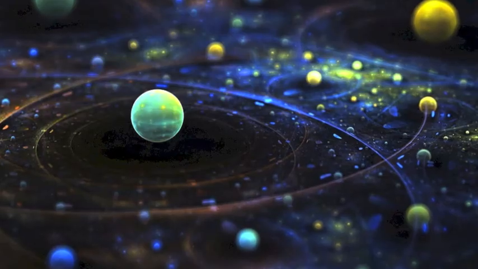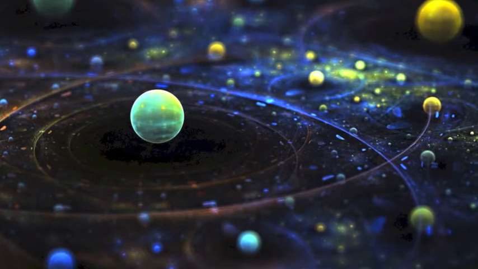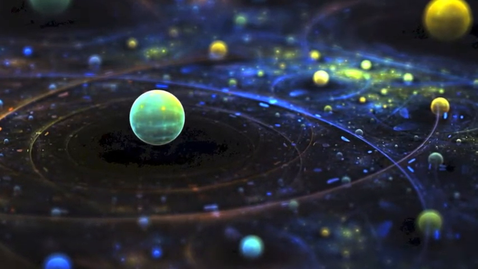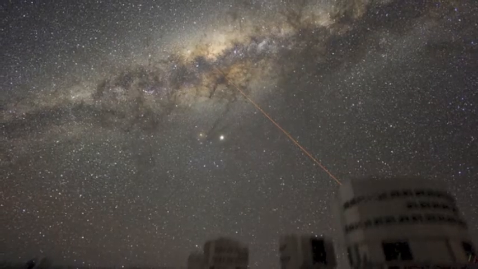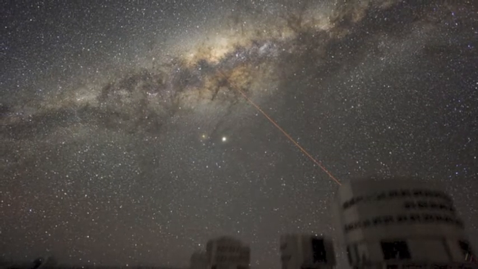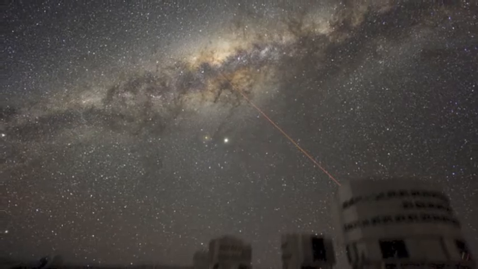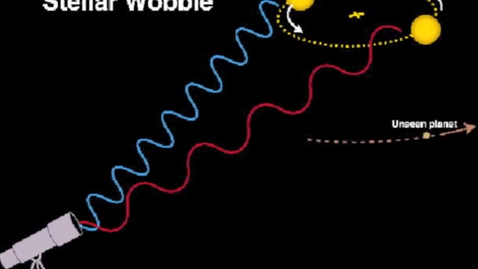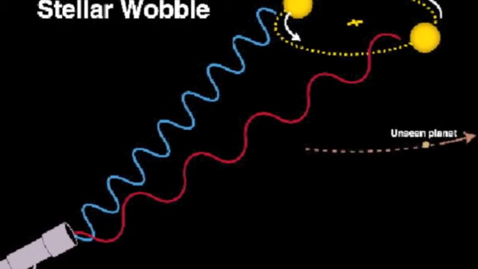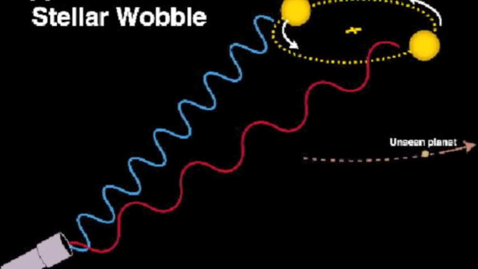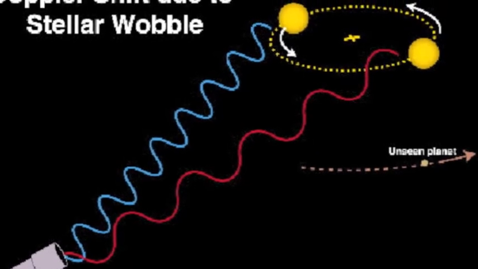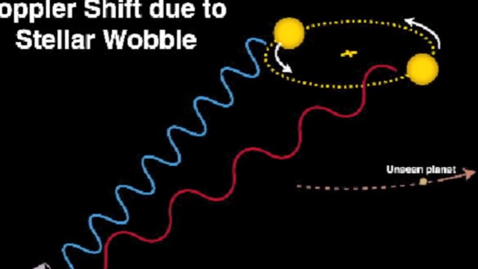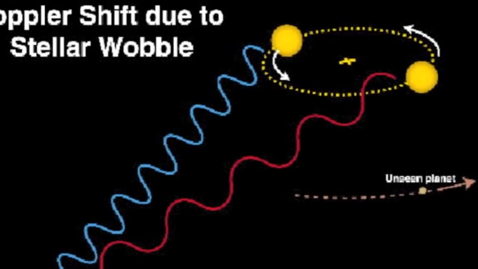The Doppler method is one of the most used methods. When a planet orbits a star, the planet's pull on the star causes it to oscillate. While this movement is minute, it can be large enough to cause a slight change in the wavelength of the light hitting us from the star as it moves closer and farther, squashing and stretching the light, causing blue and red shifts. If we see a star getting regularly closer and further, we can tell that there is a planet orbiting it. We can even use this method to detect multiple planet systems, as multiple oscillations can be happening simultaneously.